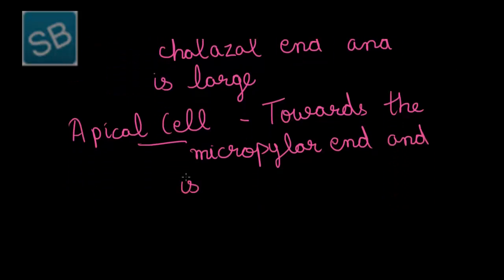And the second type of cell that occurs is apical cell that occurs towards the micropylar end, and is small in structure. It is because of the division of these cells that the embryo development occurs. As it can be seen from the figure of the embryo development within the dicot plant, Capsella, the basal cell, which is the larger cell, is formed by the zygotic division, which also results into the formation of terminal, that is apical cell, which is located towards the micropylar end. It is because of division of these cells that entire embryonic structure develops.